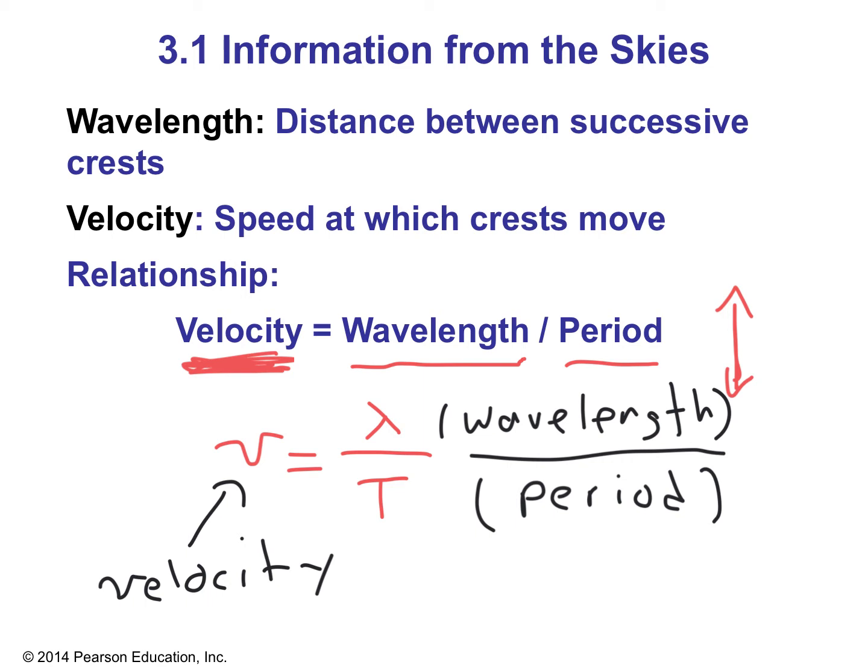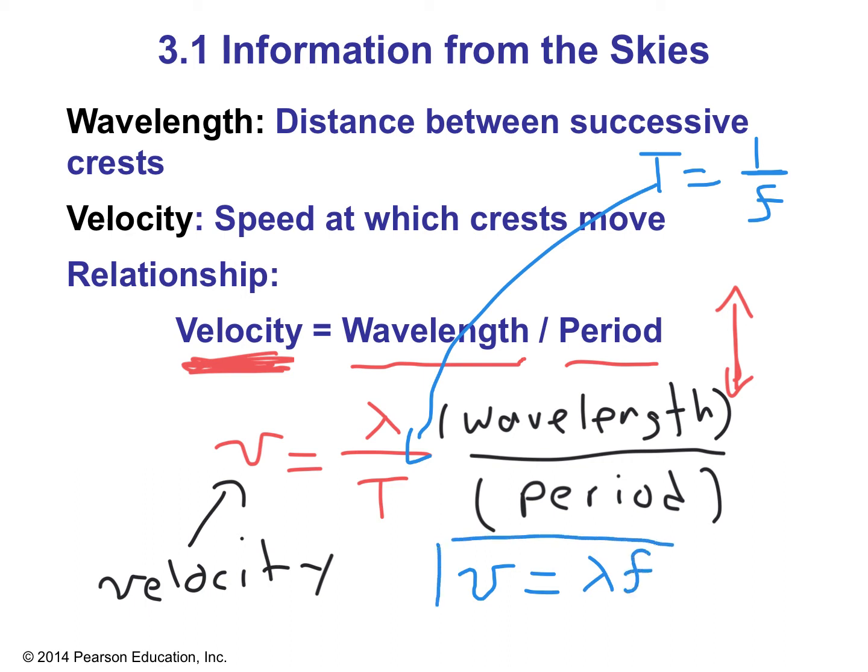Now, there's actually a more commonly used way to calculate the velocity of the wave. So I'm going to show you one other way that we can calculate the velocity of the wave. Because we know that the period of a wave is equal to 1 over its frequency, we can take that and plug that into there. Now, you're dividing by the period, so if you divide by 1 over f, that means the frequency comes up top, and basically after you do that simple algebra, the other way to calculate the velocity of the wave is to say it's the wavelength times the frequency.